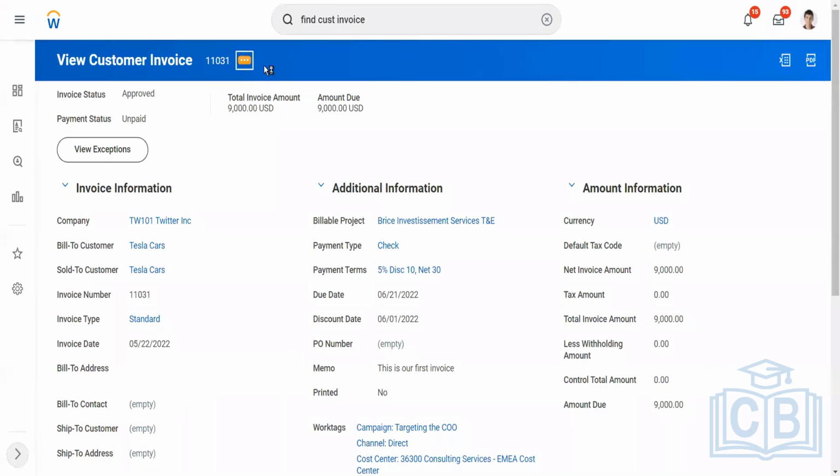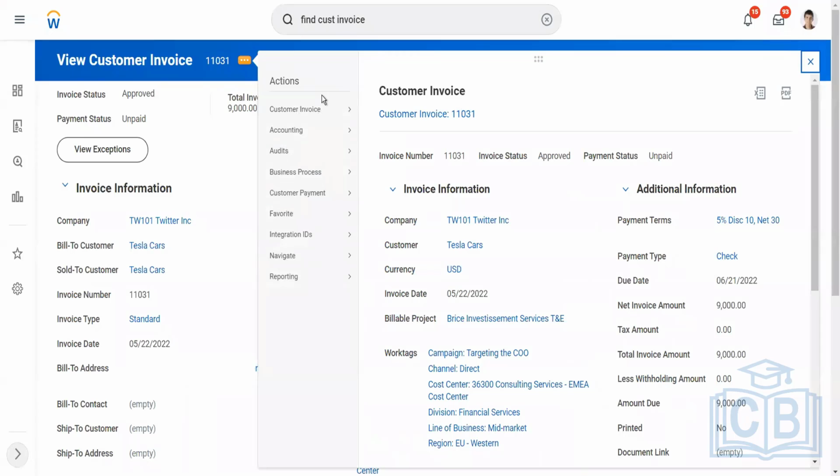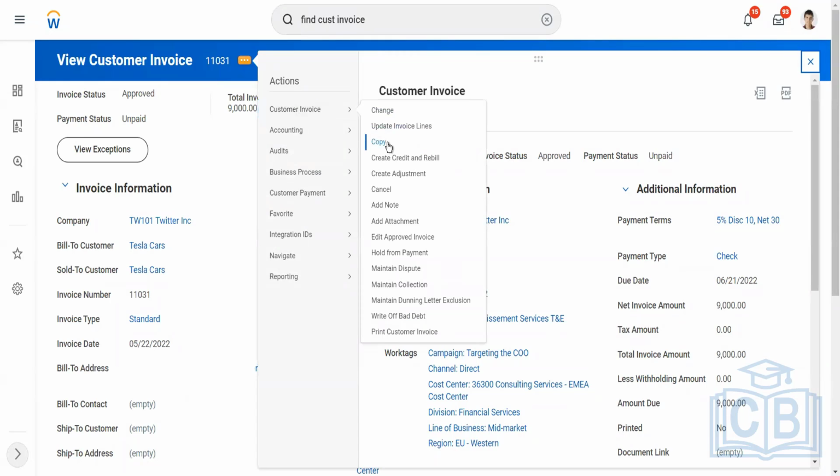Click on these three dots again. You can copy. We just saw the functionality of copy. And Create Credit and Rebill. Create Credit and Rebill means you are rebilling the invoice; you're canceling this existing invoice and doing it again.